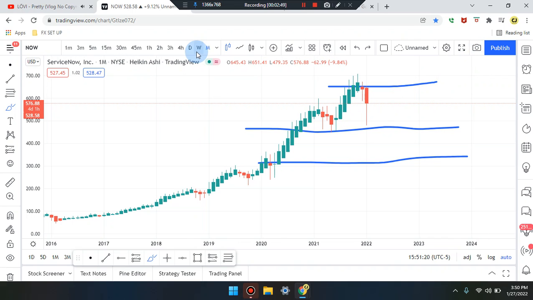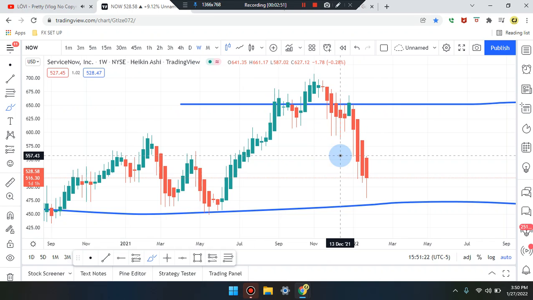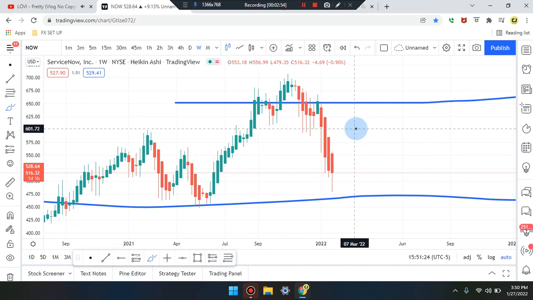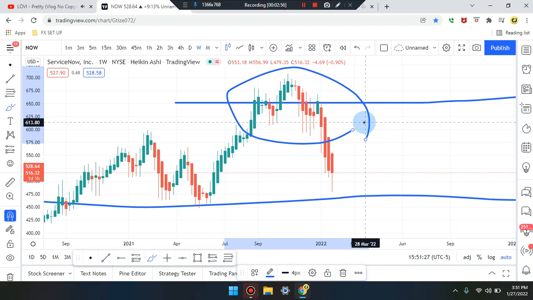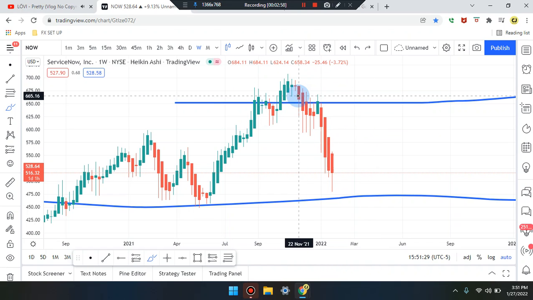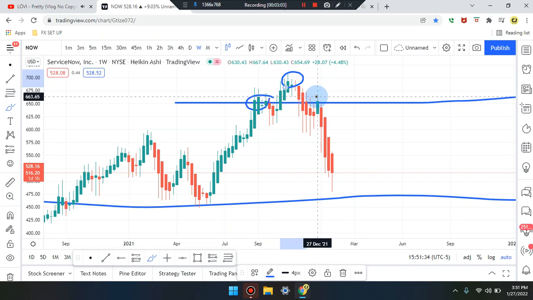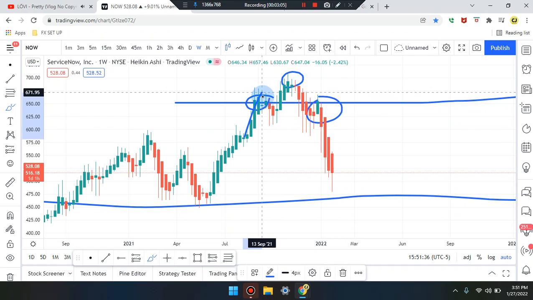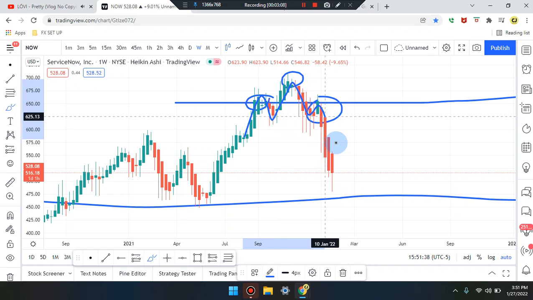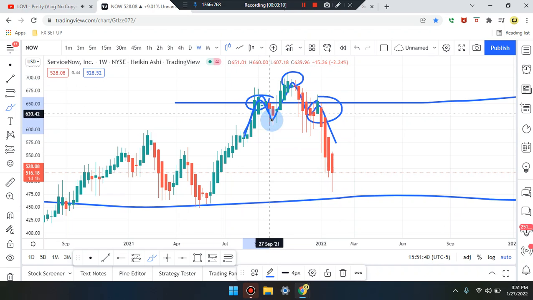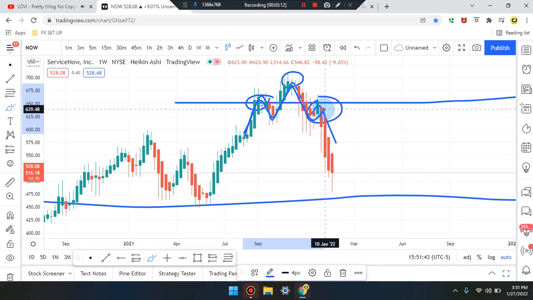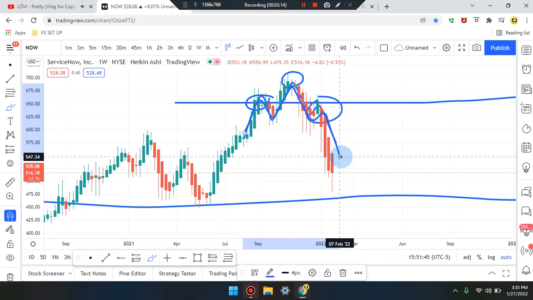Let's walk down the time frame, headed down to the weekly time frame. There's a pattern sitting right in front of us. The structure is coming from the high, which is a head and shoulders pattern. We have the left shoulder, we have the head, and we have the right shoulder. The market pushed up once, twice, three times, reading as the first leg, second leg, third leg, fourth leg retest. The market wasn't able to push up further and dropped back down. Overall patterns: triple top or head and shoulders pattern.